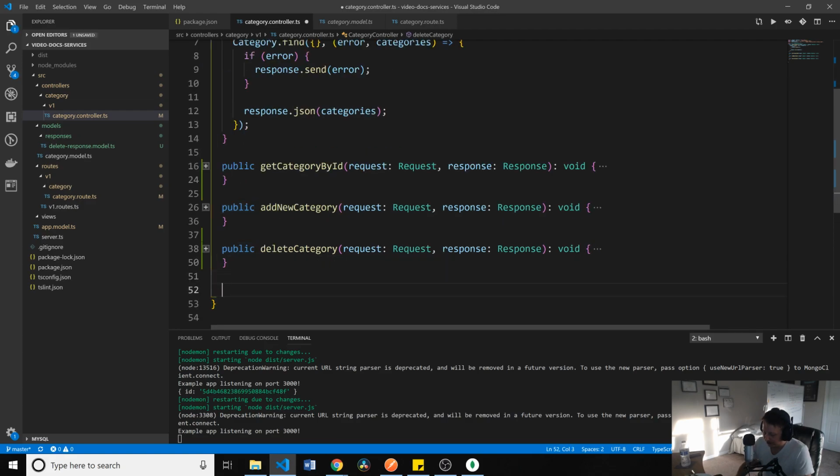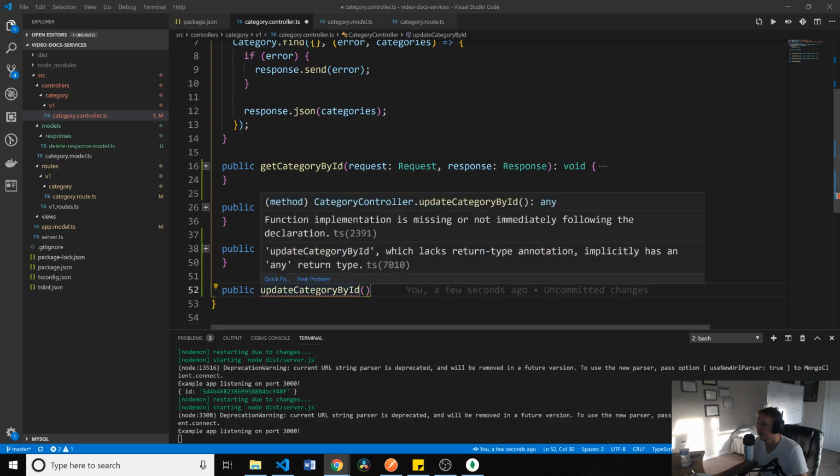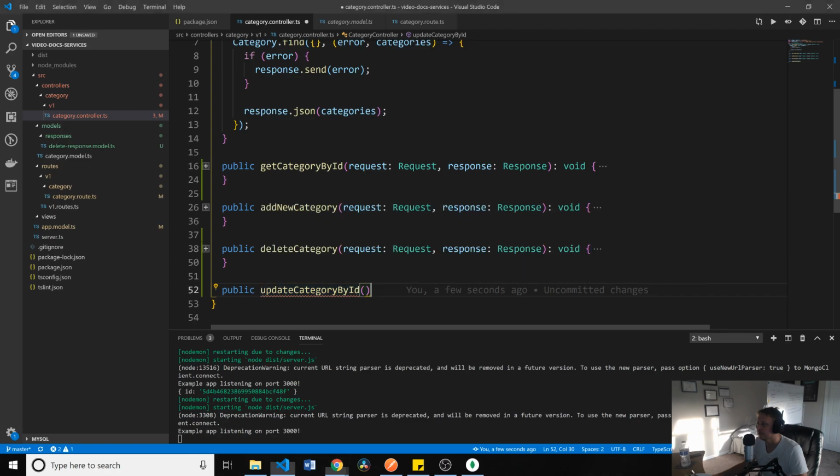All right. So last thing that we want to do is an update. Public update category by ID. Update category? Sure.